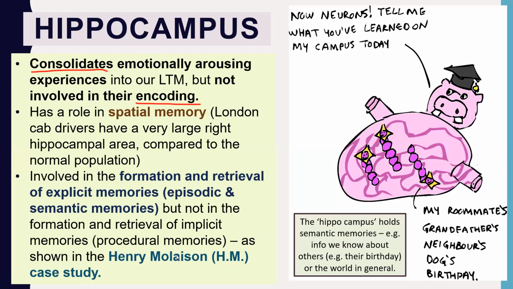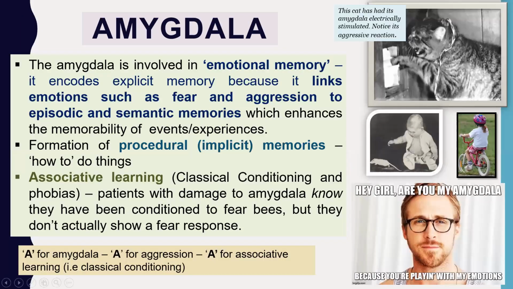What else can we talk about here? Yeah, not involved in the formation and retrieval of implicit memories. Yeah, look, this topic is really, I guess you could say not controversial, but it's always a bit of a headache because different books say different things and VCAA tells us a different thing. But you know what I'll do? I'll make a clear table for this topic and then I will put that on Schoolbox. I'll also find that memory tip because I know this topic is a bit confusing. And then you guys can have a clear idea of which part of the brain is involved in encoding, which part of the brain is involved in the storage and retrieval. Okay, so I'll put that up after today's lesson.